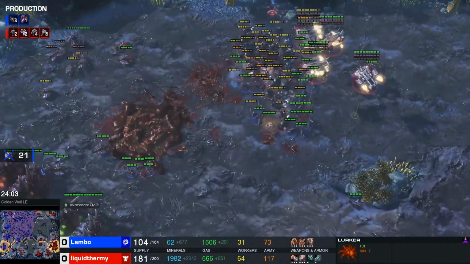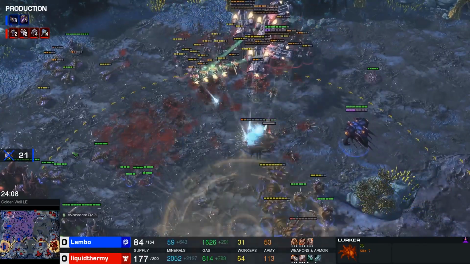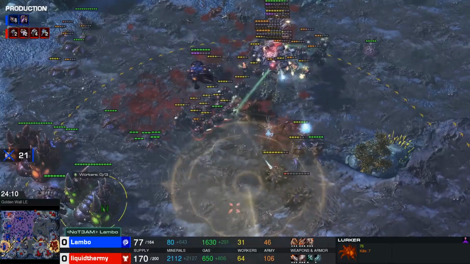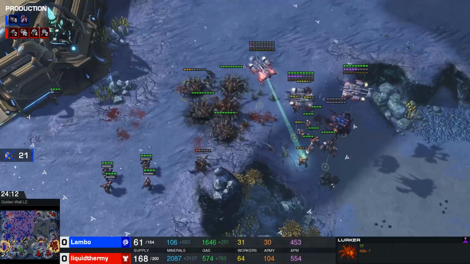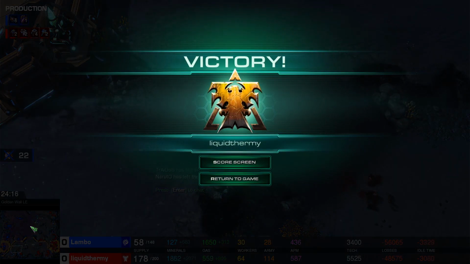As we have uThermal sniping a base that didn't have any mining left, but I don't think it's going to matter, as the final scan goes down. These lurkers will end up falling, and uThermal is winning at every angle. GG gets called. uThermal takes this rather intense TVZ on Golden Wall.